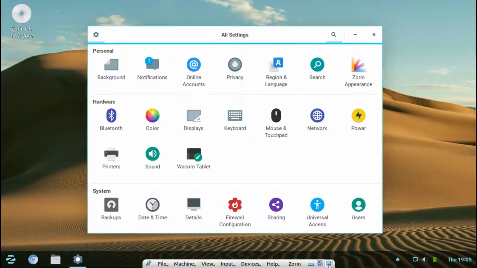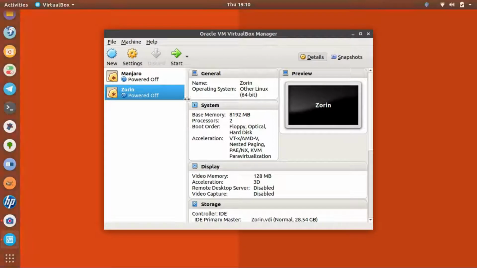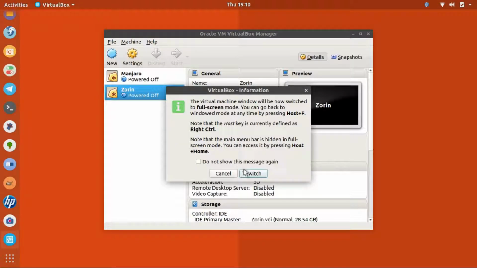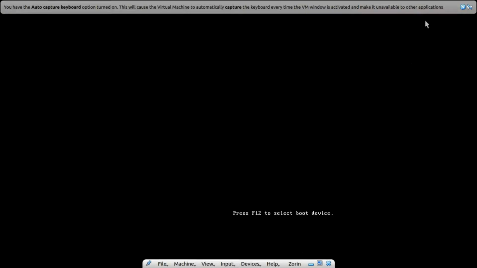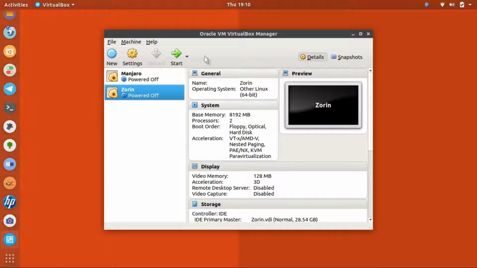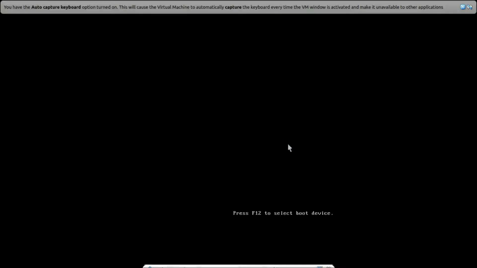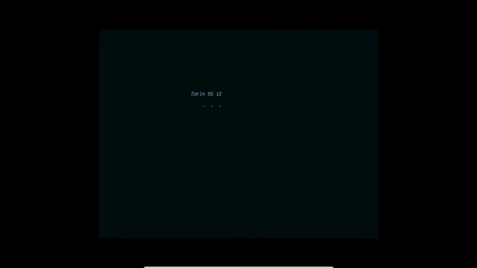yeah, guys, I'm gonna restart this VirtualBox. So we're just going to quickly turn it on. So we'll just do this. Uh-oh, I'm booting from the ISO, aren't I? I'm pretty sure I am booting from the ISO, which I don't want to do. So we're going to close this out once again, and then quickly do F12 and select the partition that I need to boot up in. X that out. Okay, Zorin OS 12.